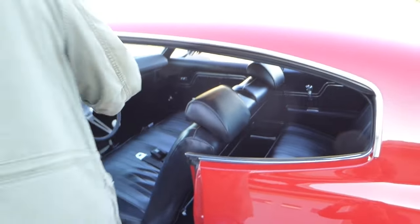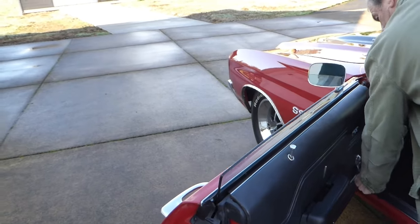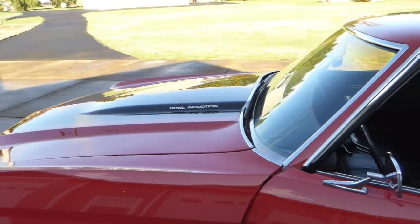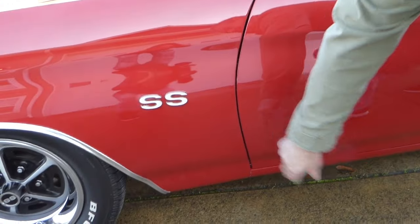you know, the windows, and this is just one example, but the windows roll up and down easily. Dash pad's nice. Doors close nice. Again, you got your nice gaps. Excellent.